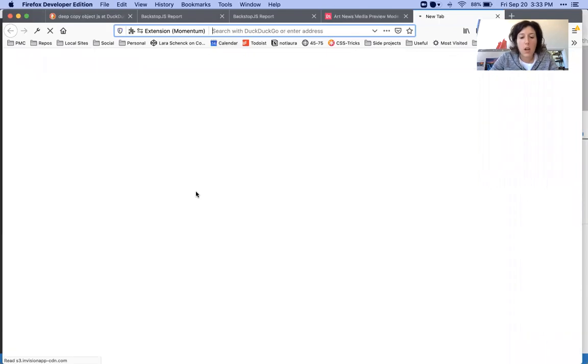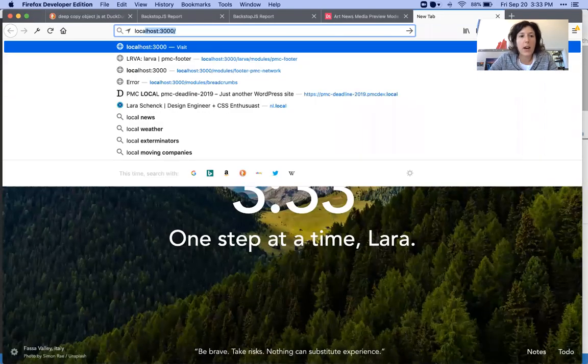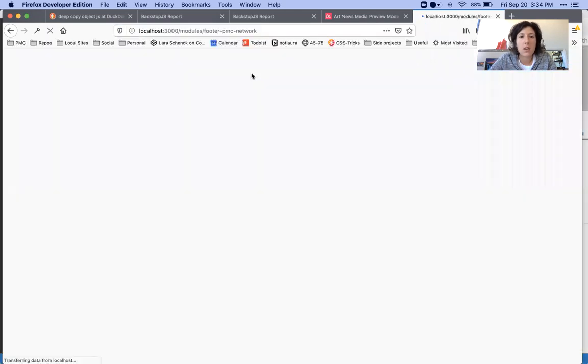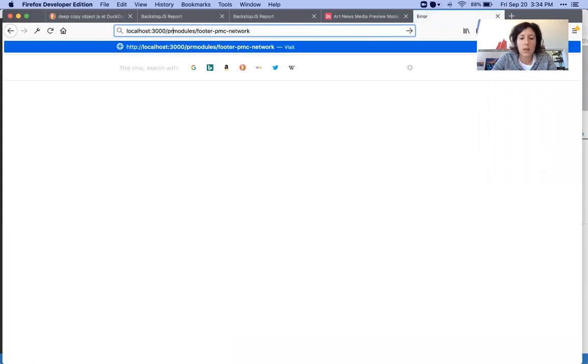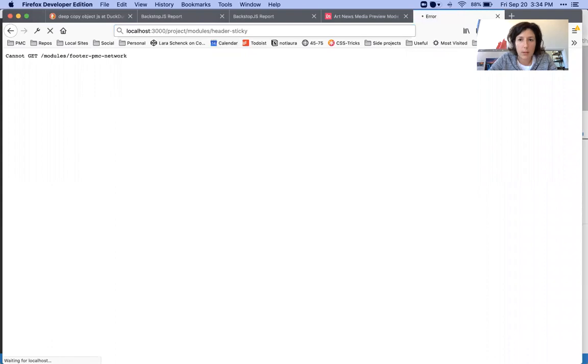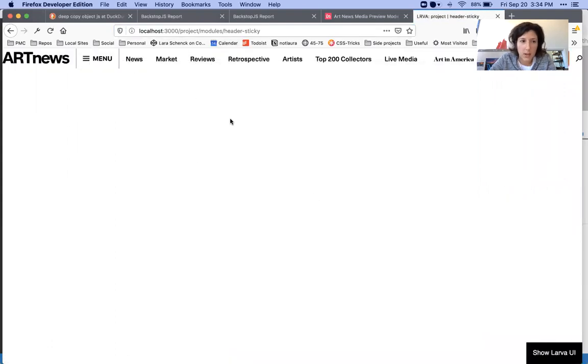And I also need to note that we have this pattern library server thing that is definitely a prerequisite for doing this kind of thing. So you need to have a URL where you can see a single module. We call these modules. So here we go. Here's what we have so far, which looks pretty good.